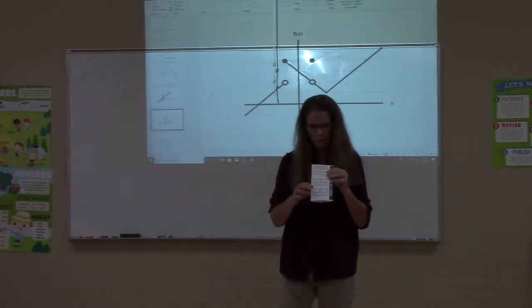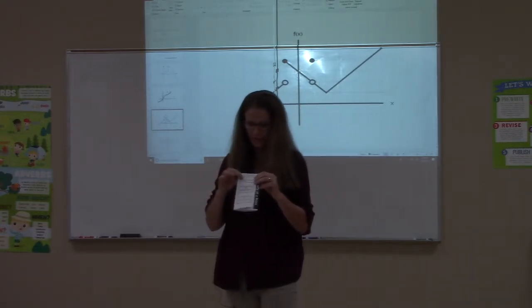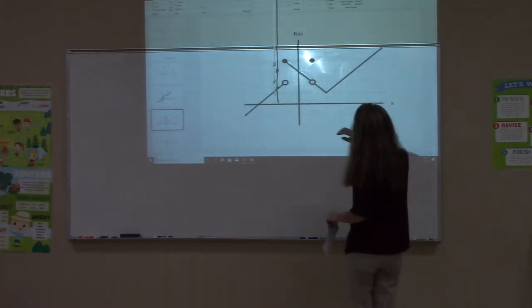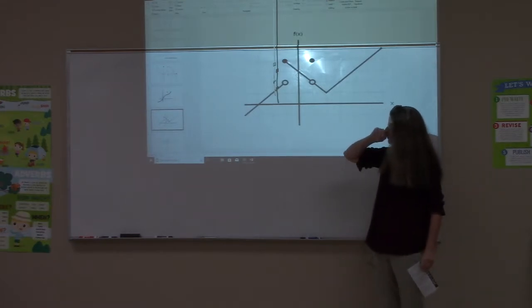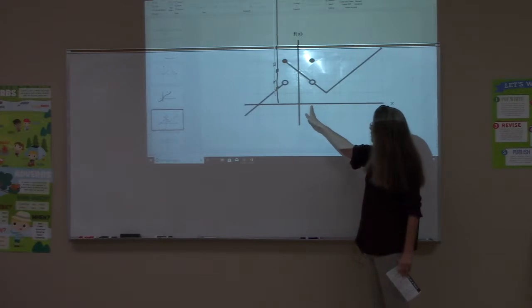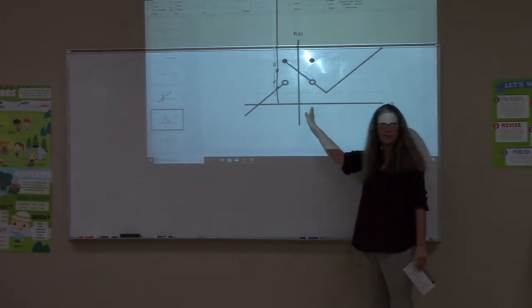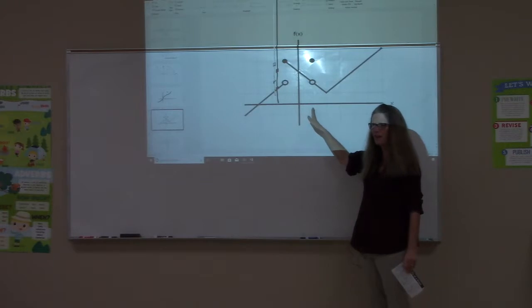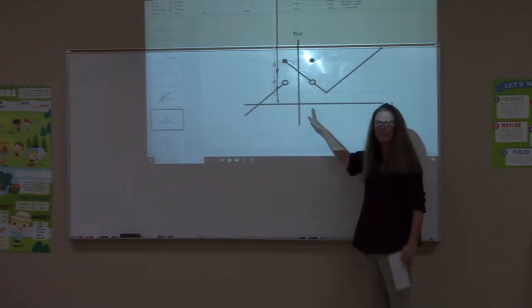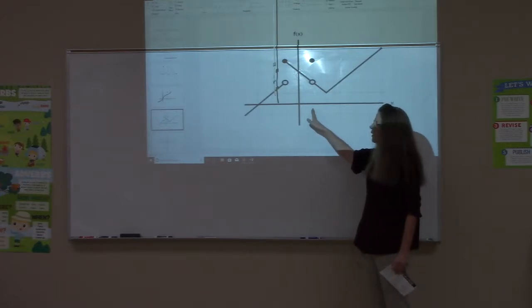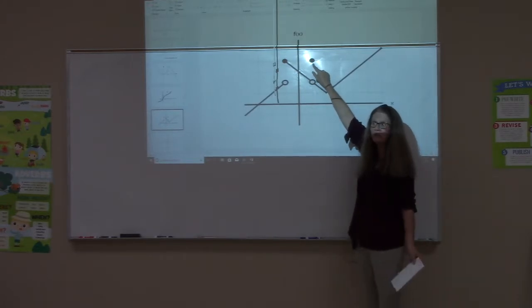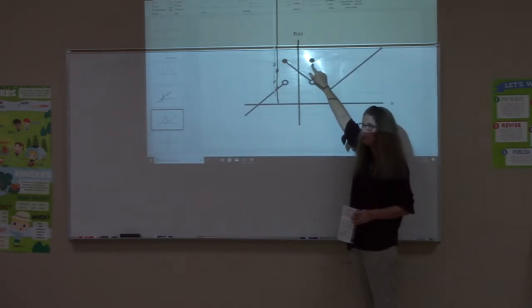Okay, so these are our 3 rules. The first one is, is the point defined there? When I look at this one, it has to pass all 3 of these rules. So if I said, is the value at 1 defined? On this particular graph, is the value at 1 defined? What would you tell me? Does it have an actual point at x equals 1? Yeah, it does. It's here. So it is defined. It does have an actual value sitting right there.